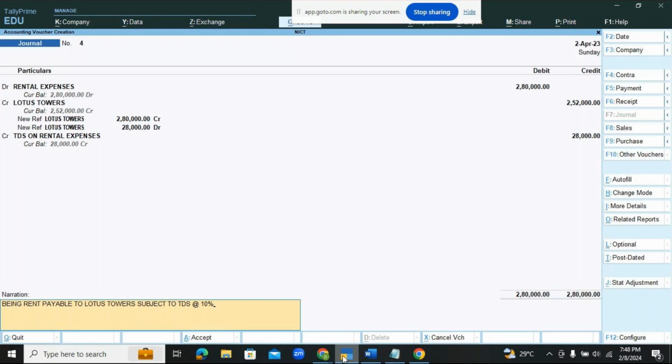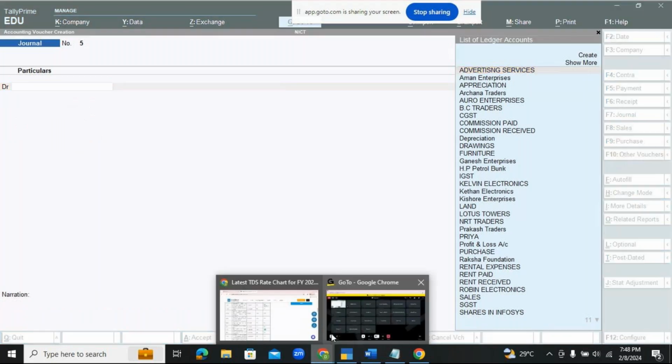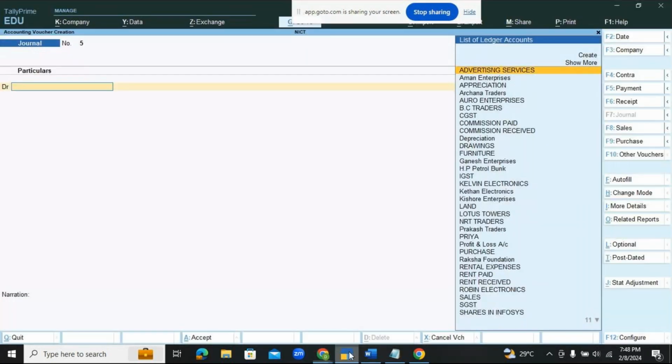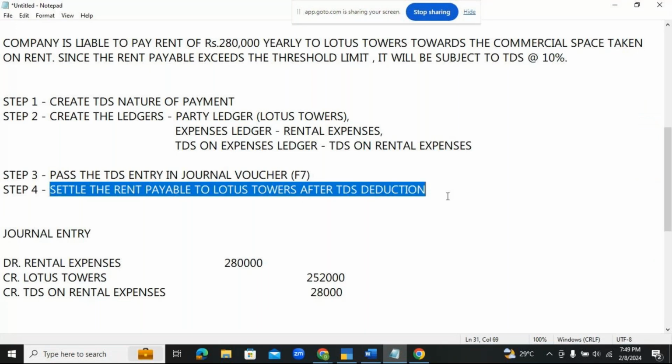So enter, accept, yes. So then finally we have the settlement of Lotus Towers, yes, which we have here. Settles the rent payable to Lotus Towers after TDS reduction.